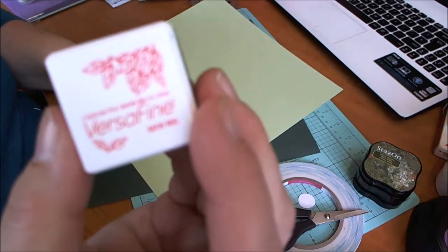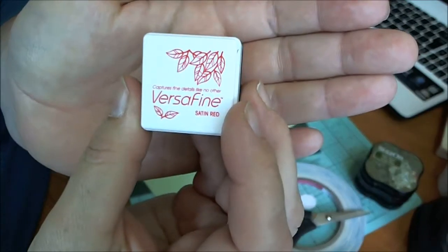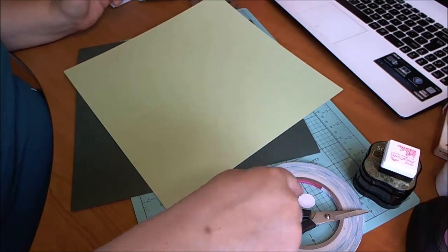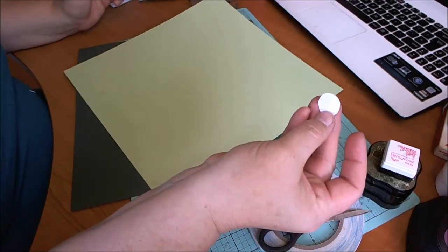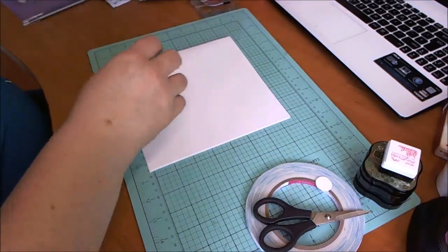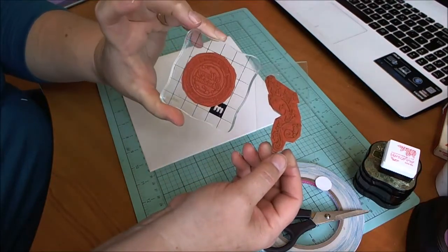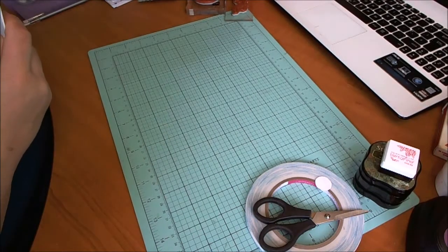And then we've got satin red, versifine. We're going to need some score tape, a pair of scissors, a small 1-inch circle, a half-inch circle, and our stamps, which I have ready mounted. We've got the Holly Flourish, and we've also got the Merry Christmas. So I'll get started with this.